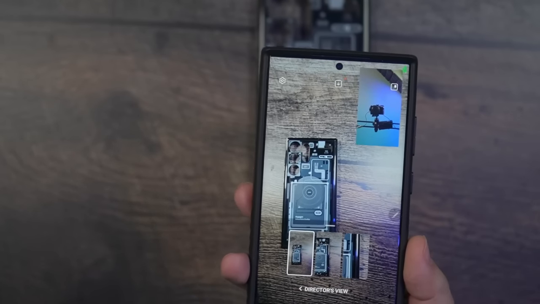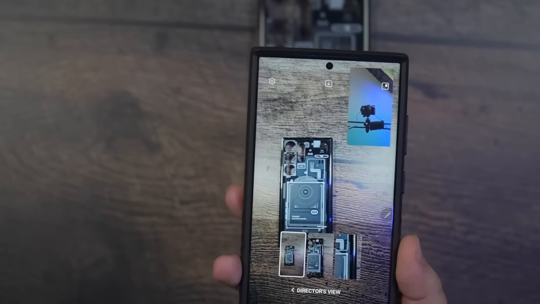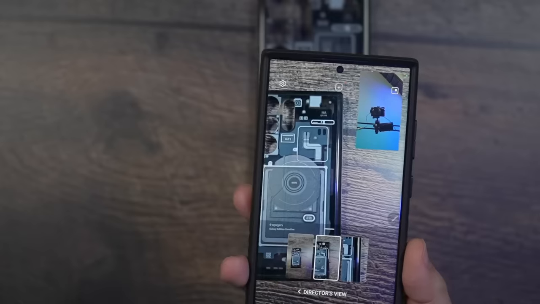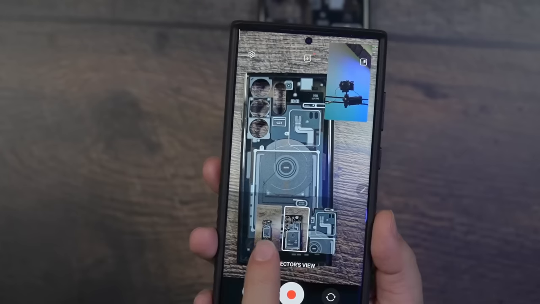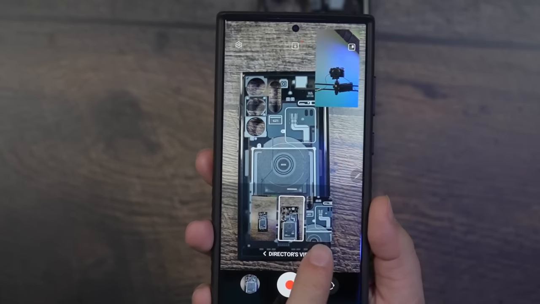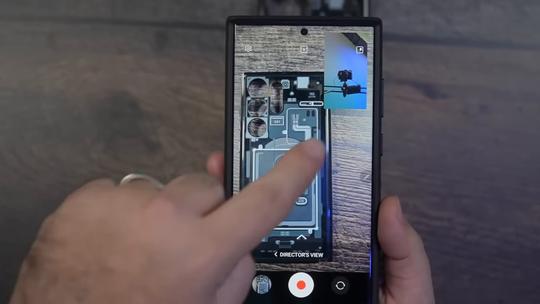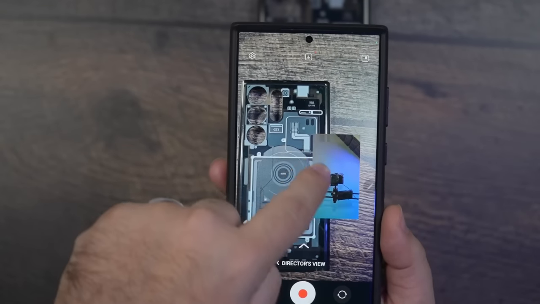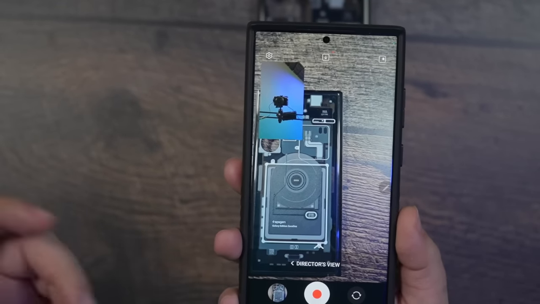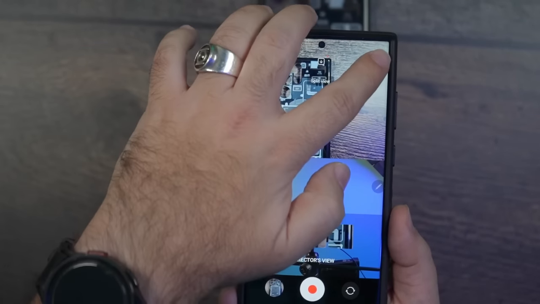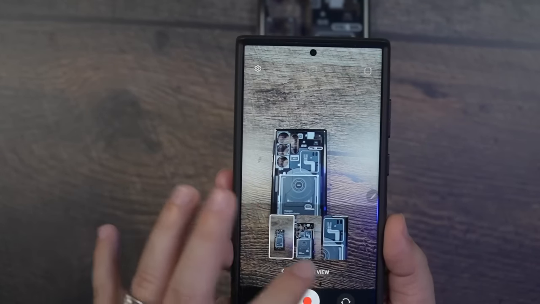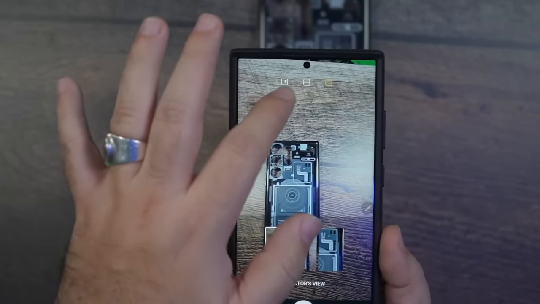And then finally, director's view. I absolutely love this. This does both the front camera and the rear camera, so you can choose which camera you want to shoot on. So this would be your main camera, which is going to be the best quality. This is going to be the ultra wide, and this one is going to be the zoom in. But you also have the front selfie on, which is awesome. So you can decide how you want it, whether you want it split, floating, or single view. So if you just want to switch between the cameras very seamlessly, you can do that.